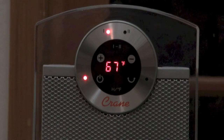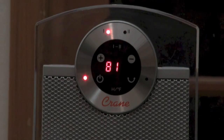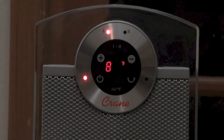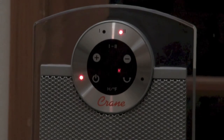You can have it be high or low fan. You can also adjust, obviously, the temperature up to 95 degrees Fahrenheit or down to 60, which makes it basically just a cooling fan. And it also has the timer. So here you're seeing me actually adjust the timer to have a delay before it turns off. And it's a 1500 watt heater and has a very nice little remote.